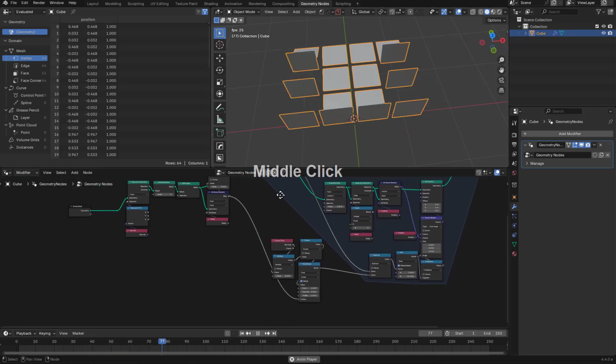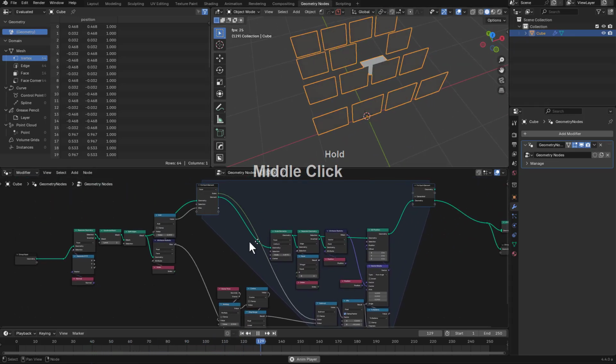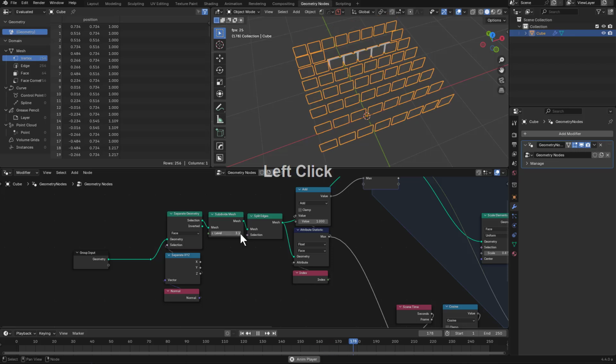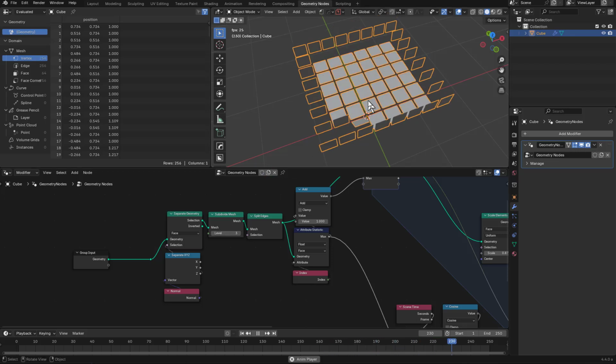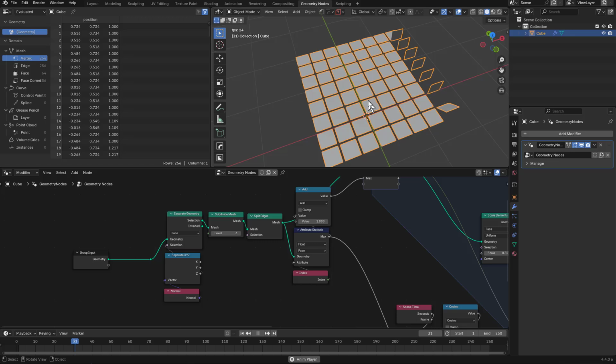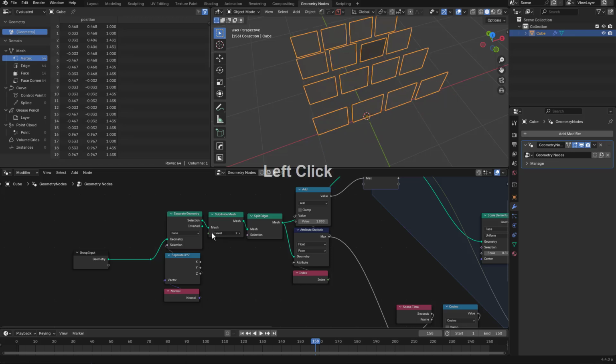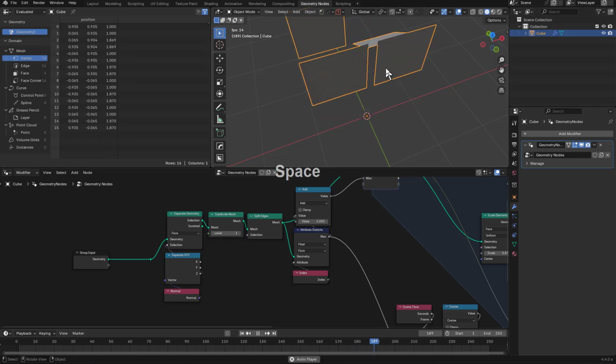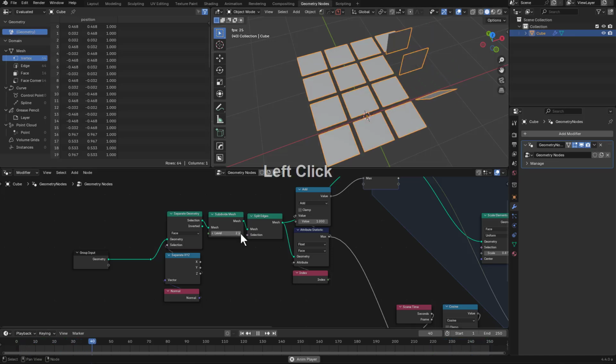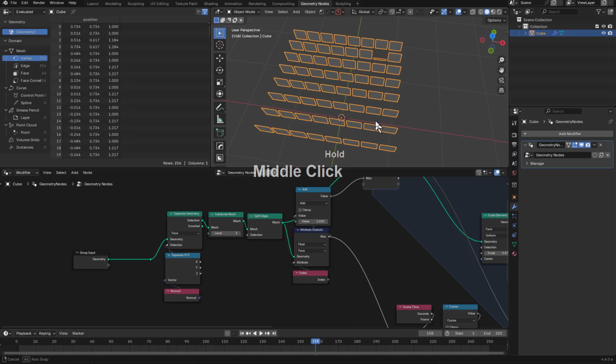Alright, and to test how effective we are at what we were attempting to do here, let us increase the subdivisions. And besides the timeline refreshing, making it look bad, we have the intended result. As basic as it is. 1, 2, 3, 4. Okay. Alright, and we're looking good.